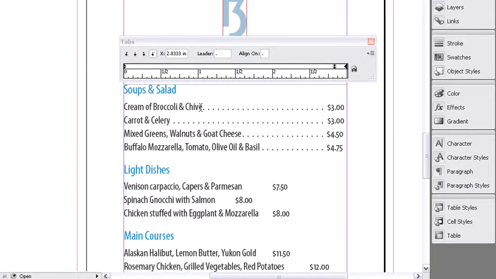Now you have these periods spacing this out, but with 2 other spaces in between, giving it a little bit of breathing room. So you can see here that menus are a prime candidate for using tabs. Also, if you do any financial data, maybe annual reports, I think you can get a lot of mileage out of tabs with that kind of content as well.